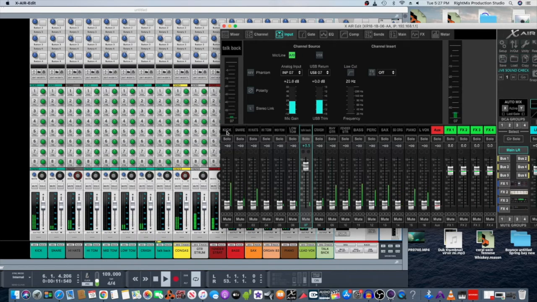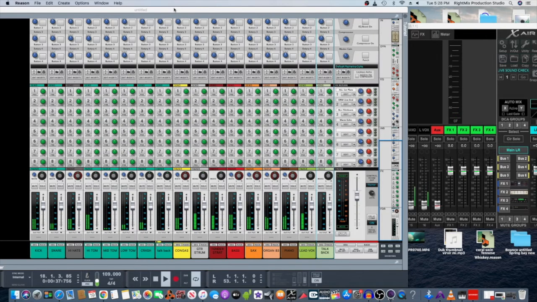This is my kick, my snare, my hi-hats, and I have all my parts labeled on the XR mixer the same way I would label them in Reason.